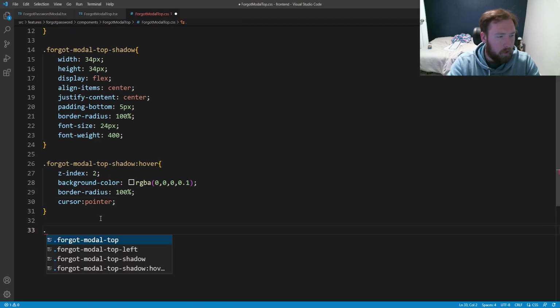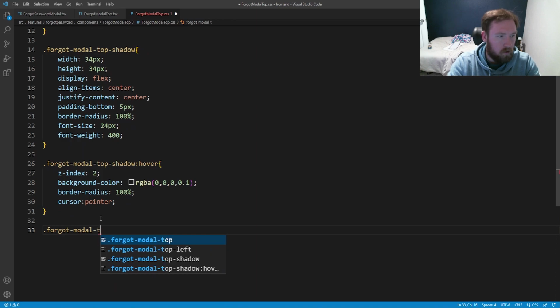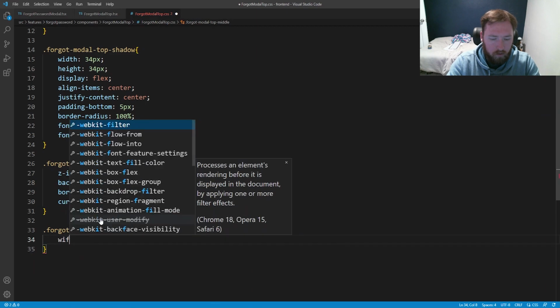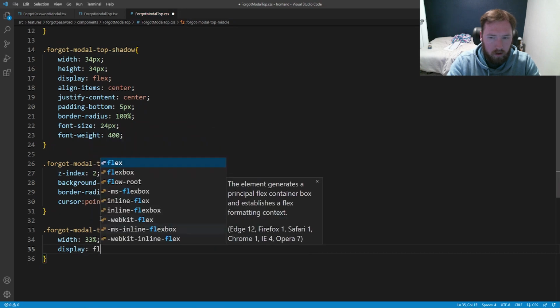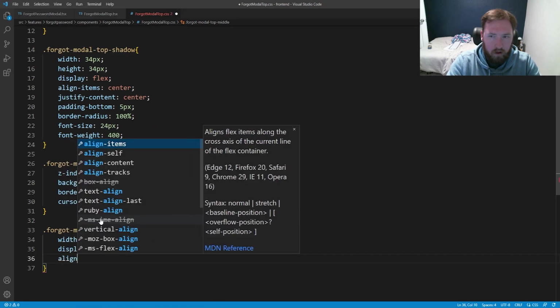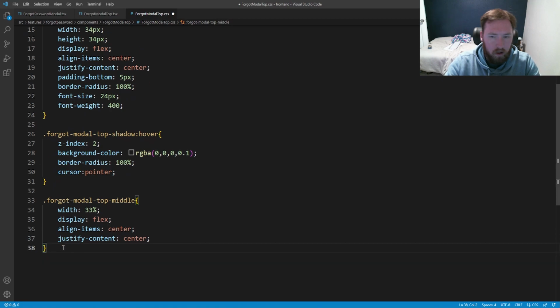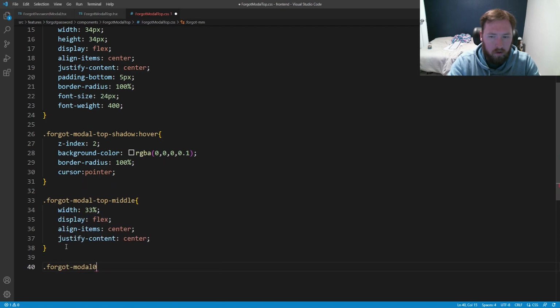Then we have .forgot-modal-top-middle. In here, we'll have a width of 33% again, a display of flex, an align-items of center and a justify-content of center. And then we just need a top right and a logo, .forgot-modal-top-right.